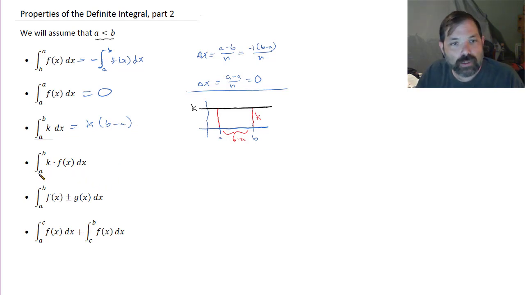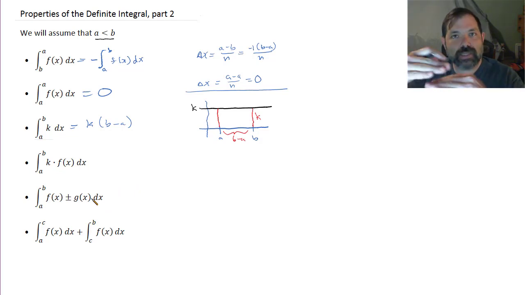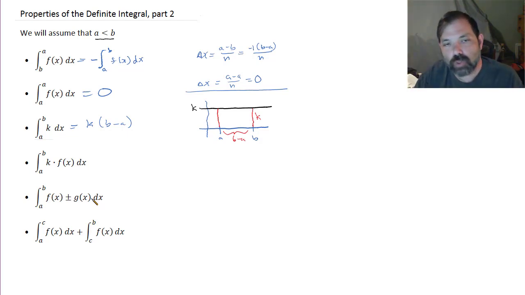All right, what if we have the integral from a to b of a constant times some function? The constant times a function, that's a scalar multiplier, right? So that takes the height of the function and just multiplies it by some value k. So if we know the original integral, the original value, and we're multiplying that original function by k, it should seem reasonable that we would scale the area. And in fact, that's what happens. So the integral from a to b of k times f of x dx is k times the integral from a to b of f of x dx. Now it's very important, this k must be a constant.